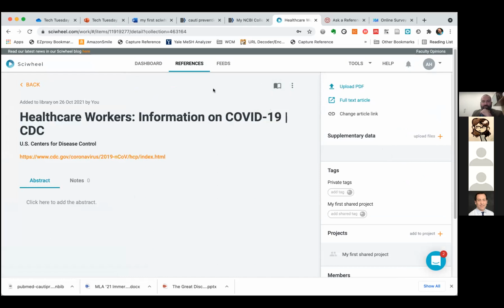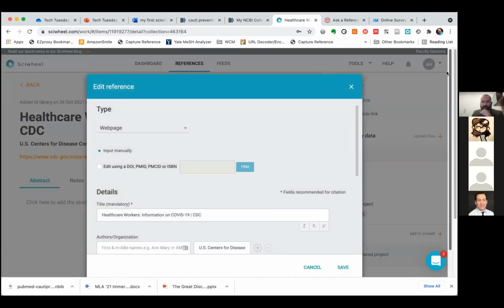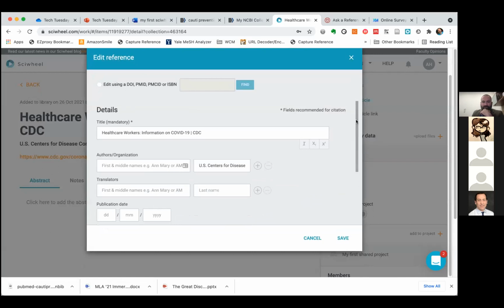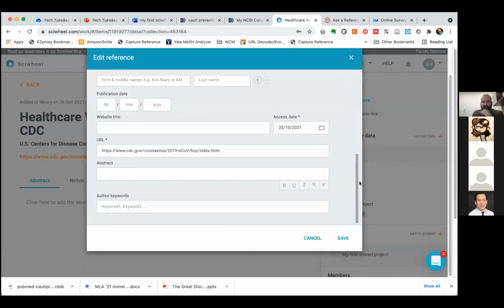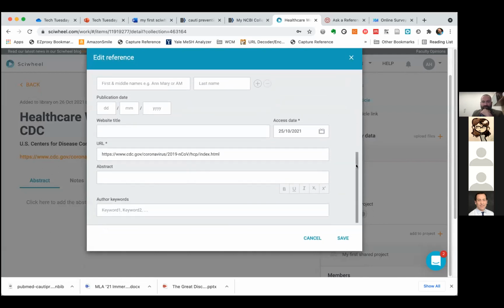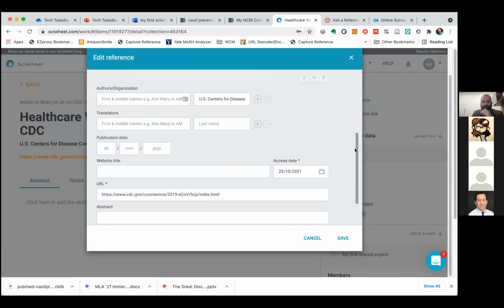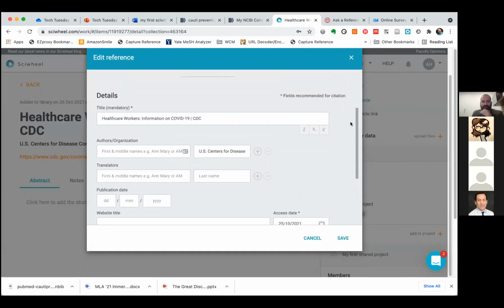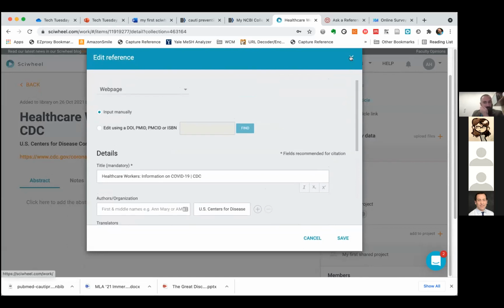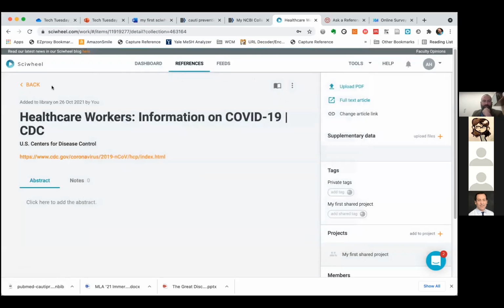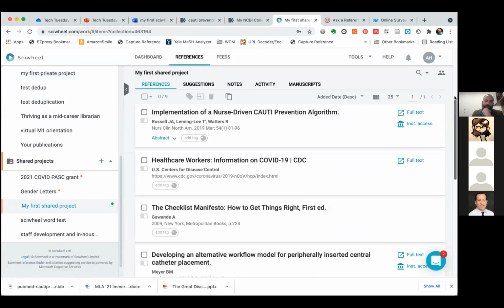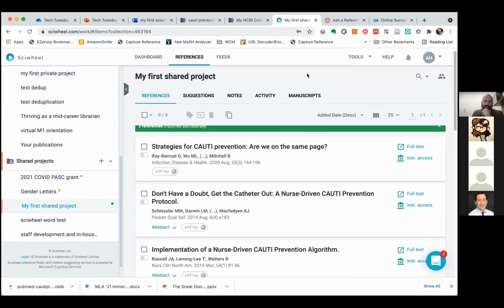You still have to go in and edit, and there's really no way around that. You kind of have to take a look and make sure that it has the necessary data. My experience has been that I wouldn't say Sciwheel is any better at that than other reference managers. It does a great job typically with journal articles. With web pages, not so great.